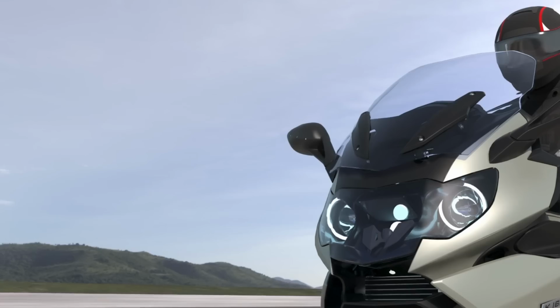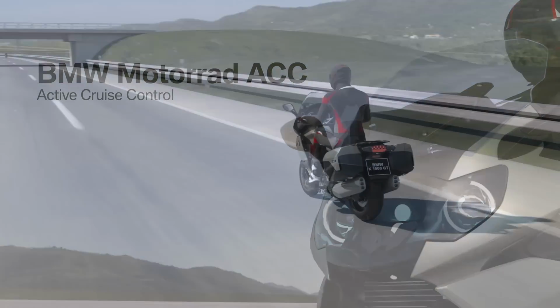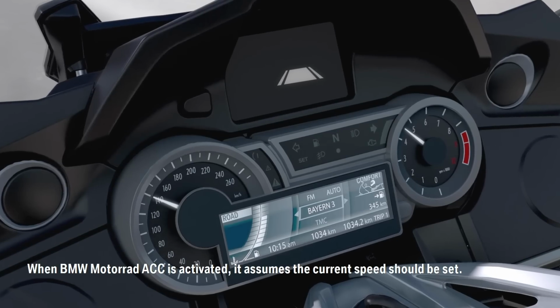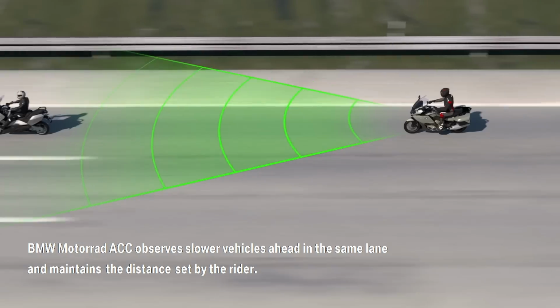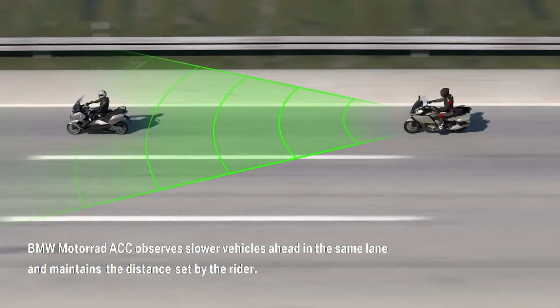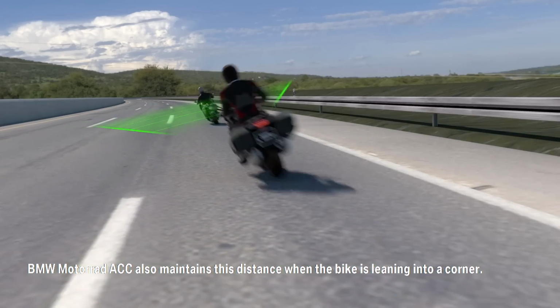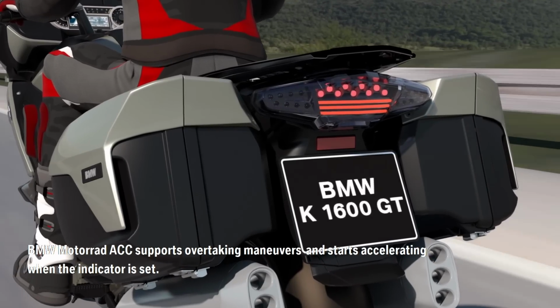Now, BMW do have their own front-facing adaptive cruise control system, which can rival the features of the Ducati, but at the moment it's only available on their R1250 RT tourer, so it'll most likely be next year before we see it on the GS now that their launch season is over. On top of that, there's no mention of a rear-facing radar in the works, so we may not see blind spot detection for some time either.